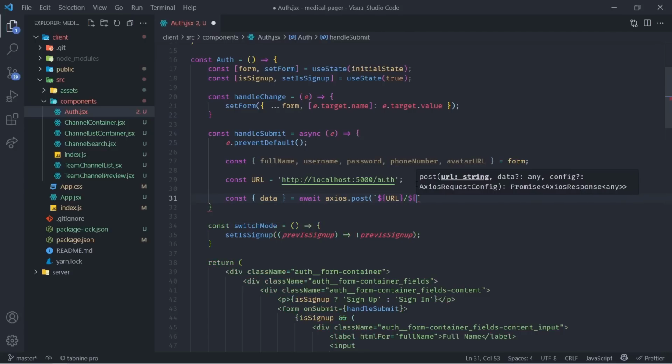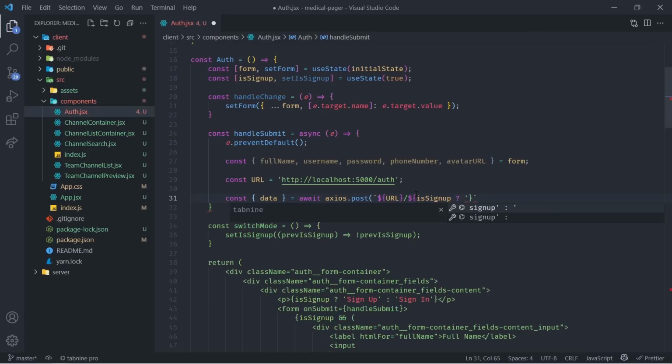Well, we can say /, and then inside of here, we can see, are we on the sign up? So if it is sign up, in that case, we are going to simply show sign up. But if it's not sign up, we are going to go to sign in.